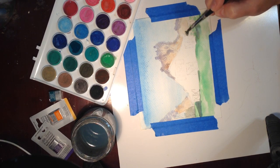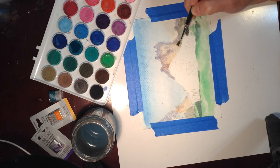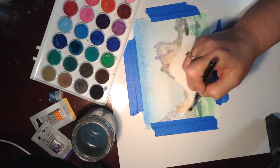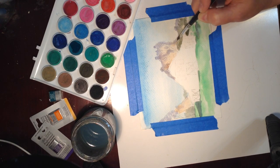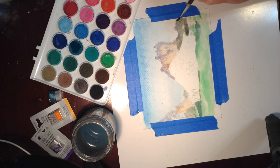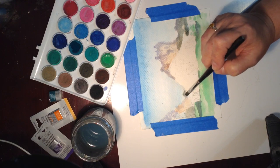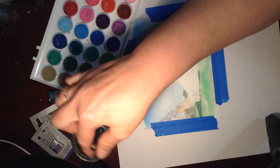I'm going to add some dark back here on my uprights. We've got several things going on back here that are the tree line, obviously. Okay, that's beginning to develop. I like that.